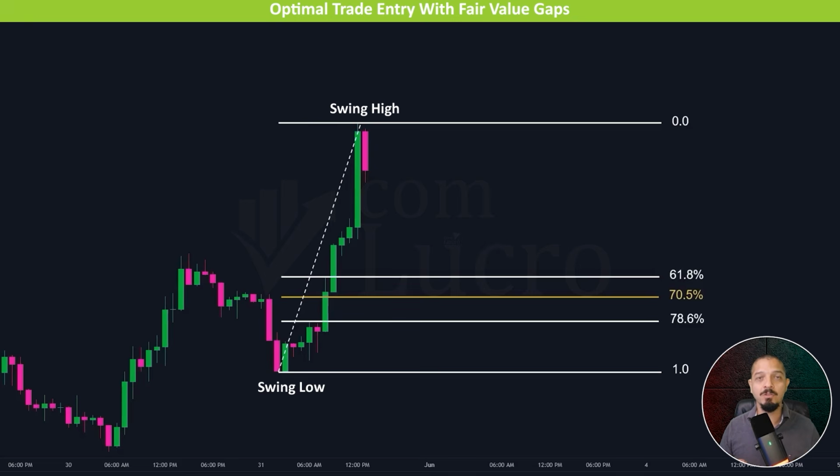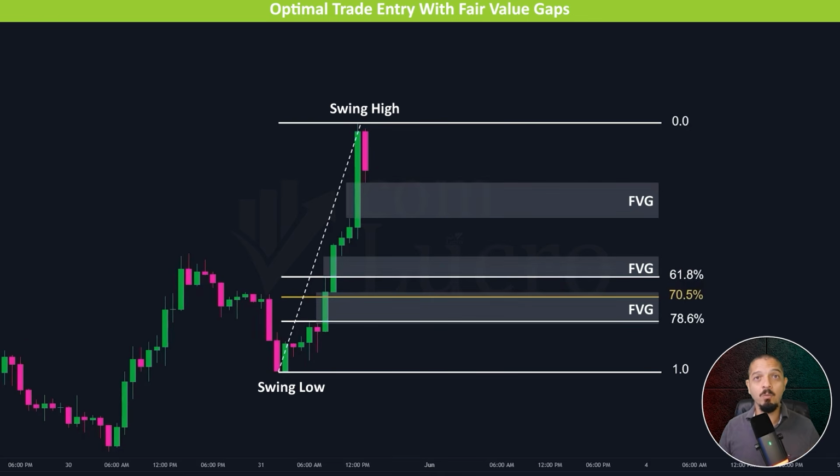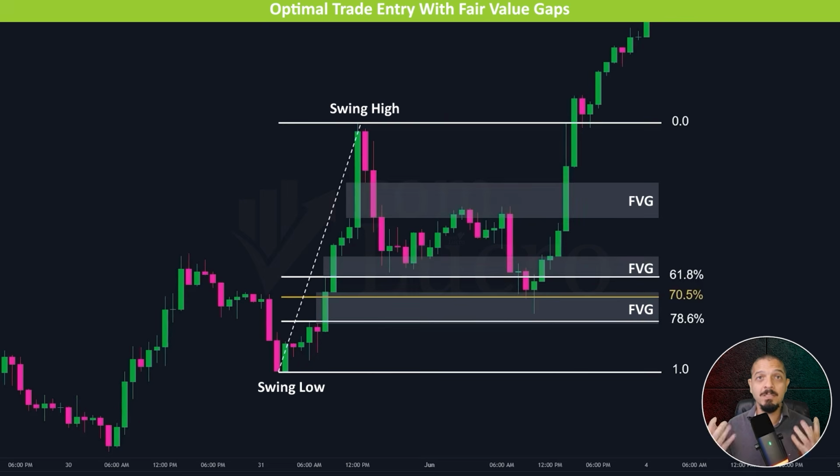Now, if we look to the left side of the chart, we can see that the most recent impulsive move has formed several fair value gap areas, one of which aligns directly with the optimal trading zone. When price retraces into these zones, they can act as support and potentially drive price higher. A more conservative approach, however, is to wait for price to retrace deeper into the third fair value gap and enter the long position there. This is because price may use the first fair value gap as a liquidity grab, trapping early long positions.